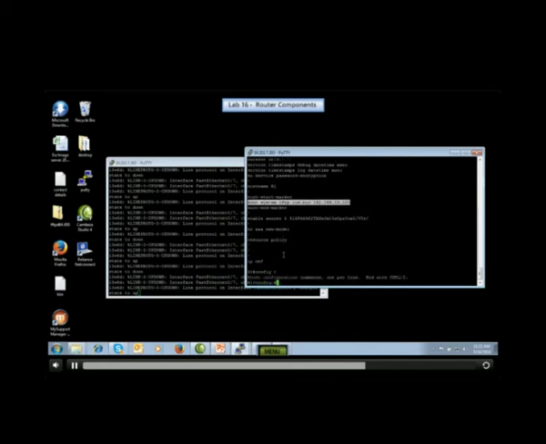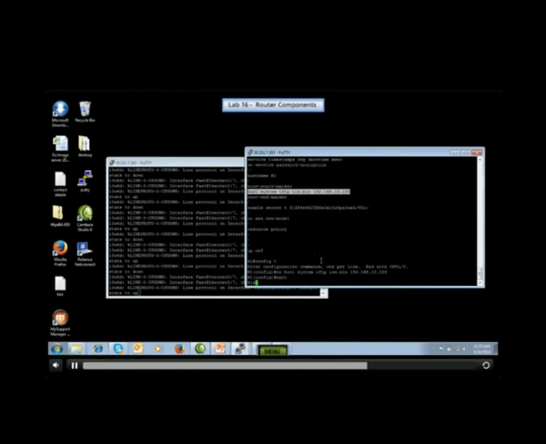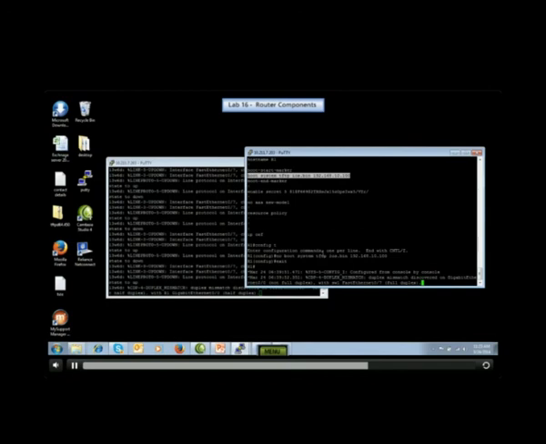Config t. Here say no boot system. Remove that entry. Then next time it will not look for the TFTP server. Directly it will load from the flash itself. Right. Now we have seen how to take the backup of the IOS image. After taking the backup, we also saw how we can restore it. So that we have done. Now in the next exercise we will learn something related to the configuration register.